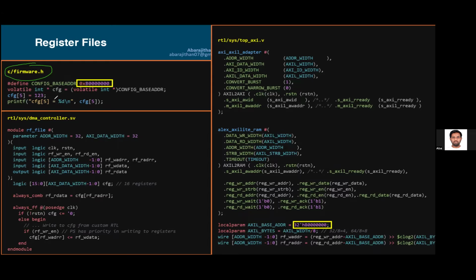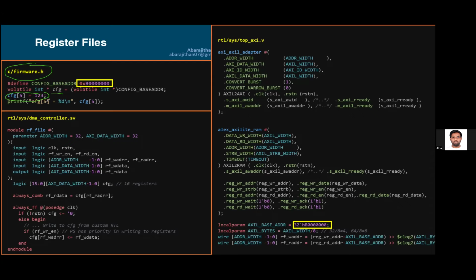Otherwise, if you don't put volatile and you read the same address again and again, the compiler will look at that when you compile the code and think, they are reading the same thing again and again, so I can remove the whole thing and give the same data every time. It will try to do optimization like that. So you have to tell the compiler that this value will change from outside our control. It will be changed by our own hardware, which sits outside the CPU. That's why you say volatile.